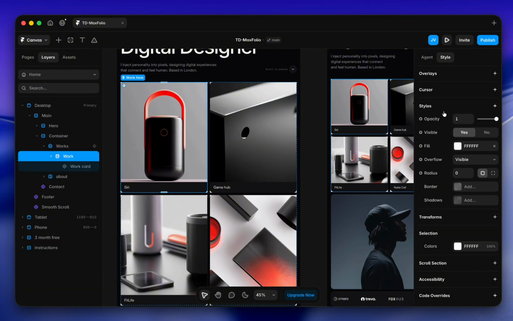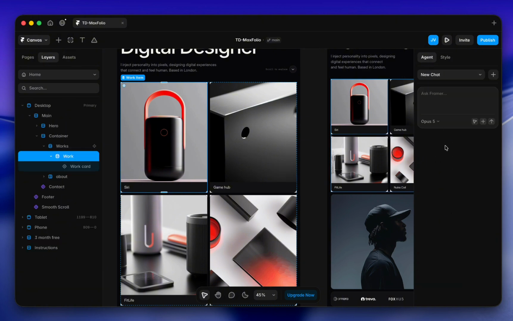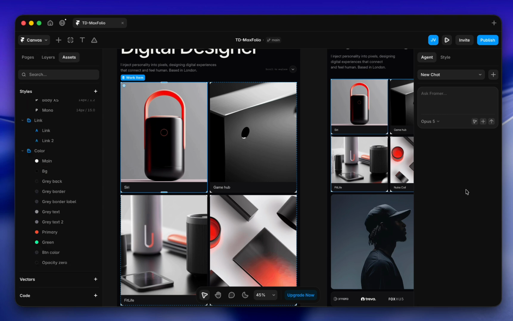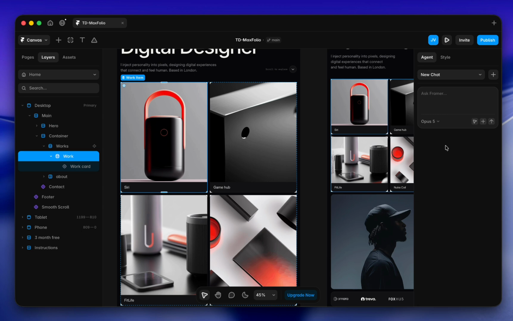Now we're moving to the exciting part, the Agent tab. In July 2026, Framer announced the integration of AI straight within the platform, so you can now build your website with AI within Framer, which means that you now have a chat box on the right-hand side, so you can basically prompt whatever you want to get the AI agent to customize your website for you.